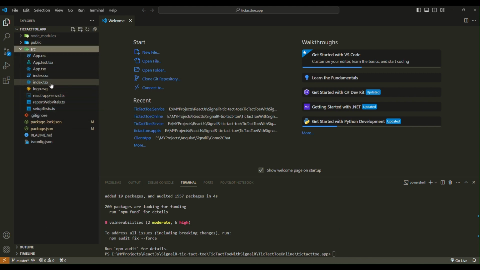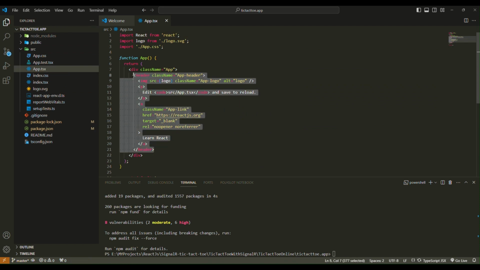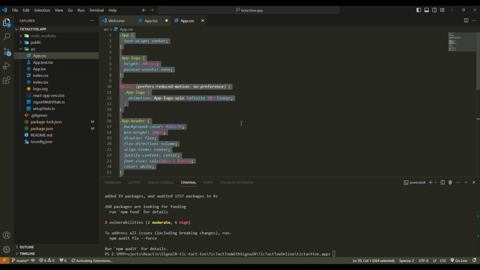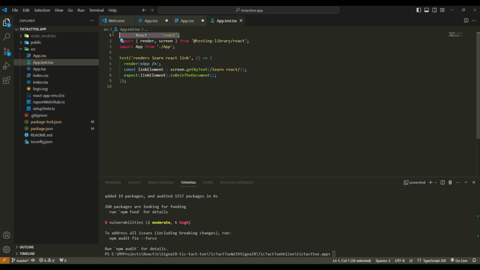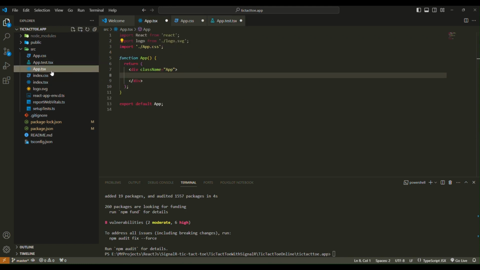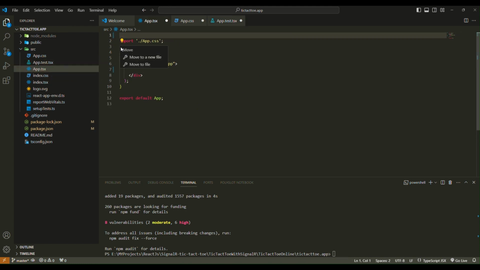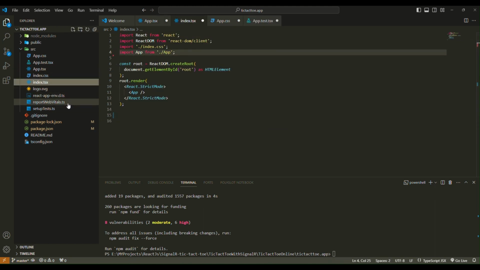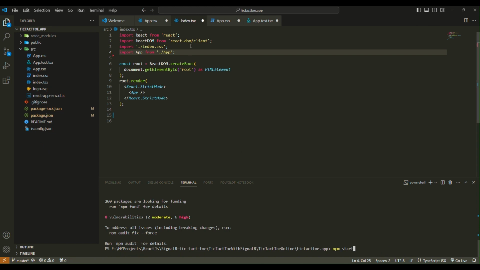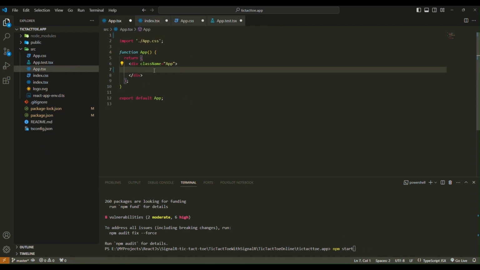Now that we have our React project set up, let's clean up some of the unnecessary files and code generated by the Create React App tool. Now, let's add some content to our React application to verify that everything is set up correctly.